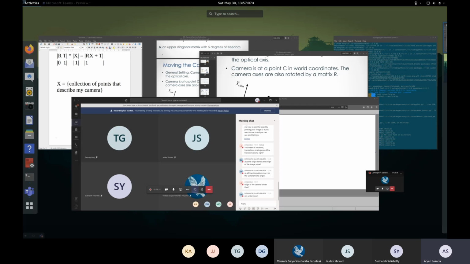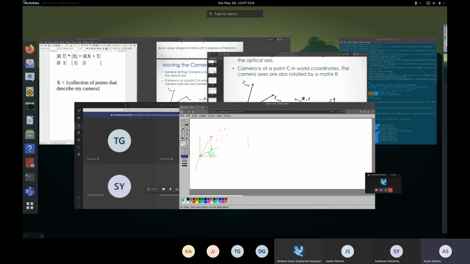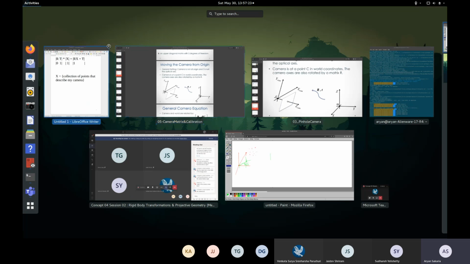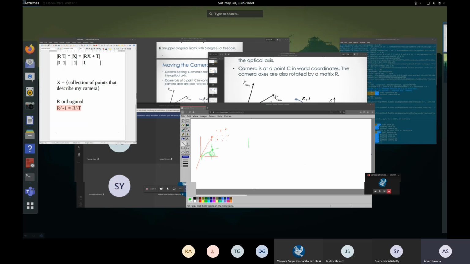So I rotated first and then translated. Logically, I should translate it back and then rotate it, like the inverse rotation. Oh, I skipped over this because it didn't really seem relevant at the time. But your rotation matrices are orthogonal, which means that R inverse is nothing but R transpose. So this is a neat little thing. Computation is really easy for inverse transformations, right? Just remember this.